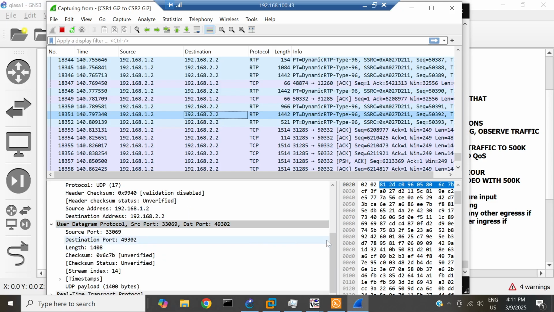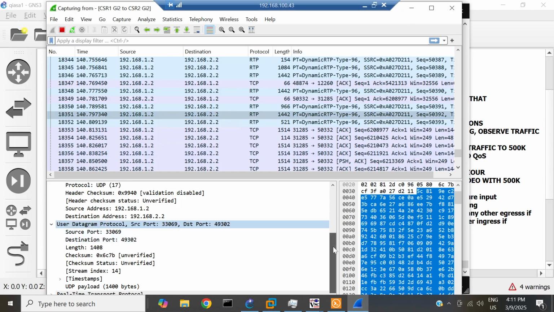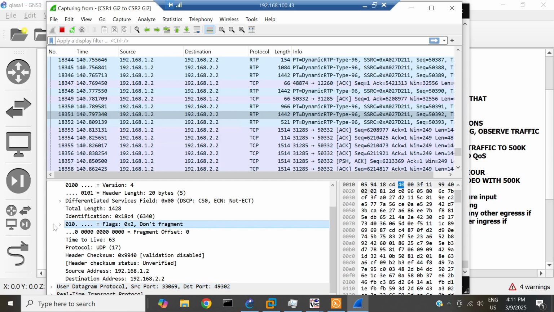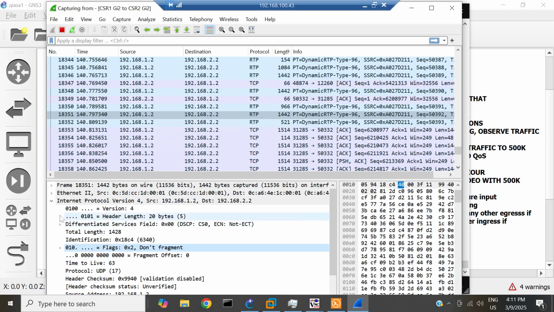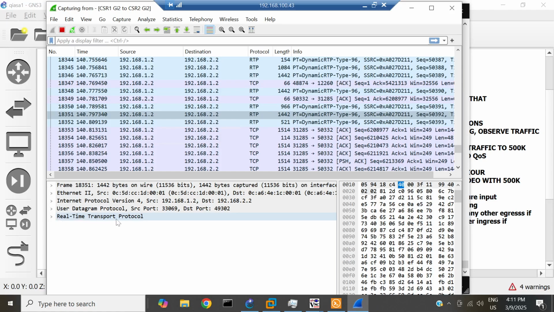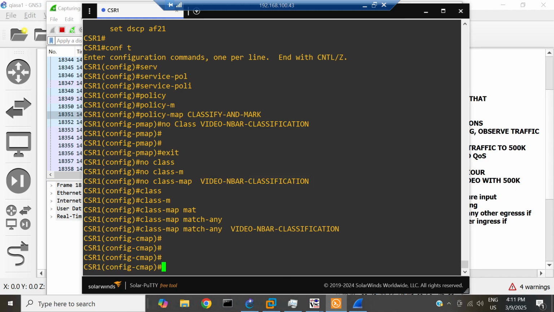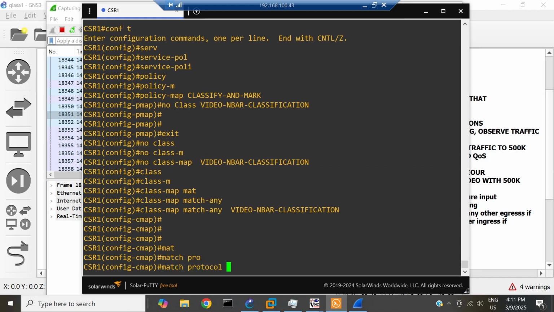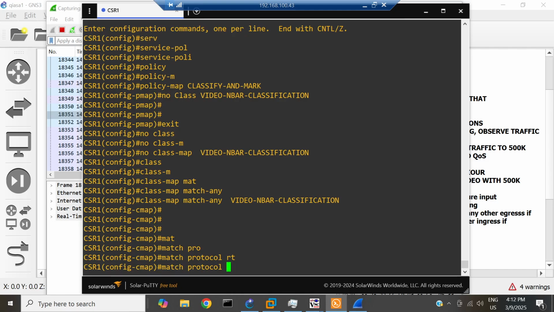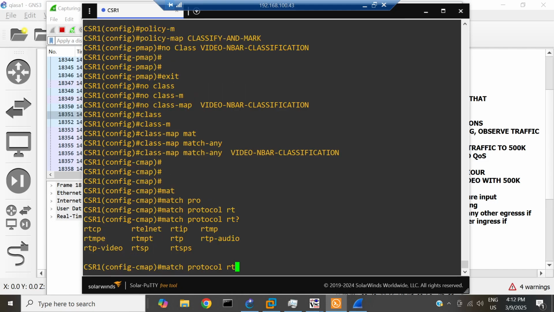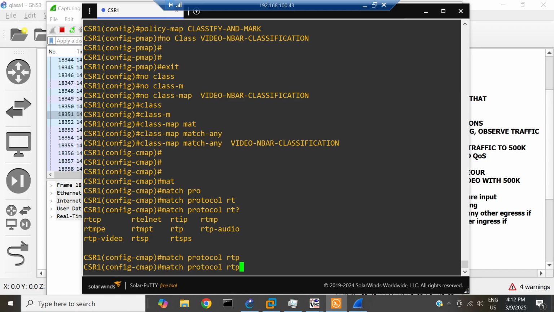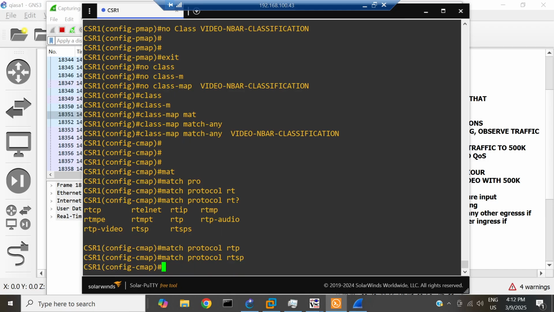Let's trust in what Wireshark is telling us. Real-time transport protocol, RTP. So let's try to do that. Match protocol RTP or RTSP or RTP video.